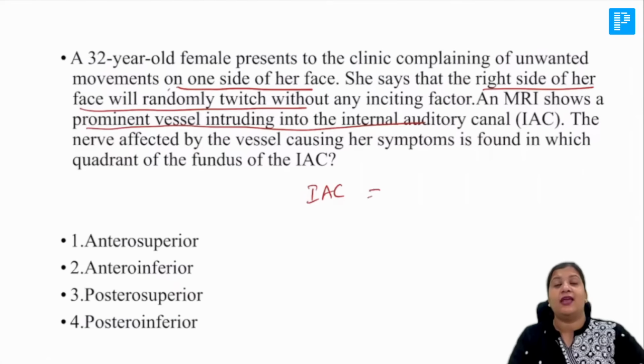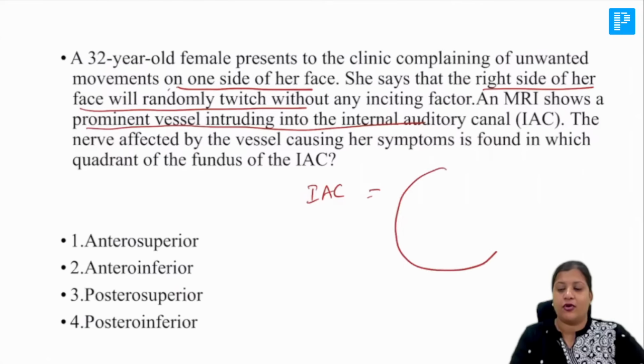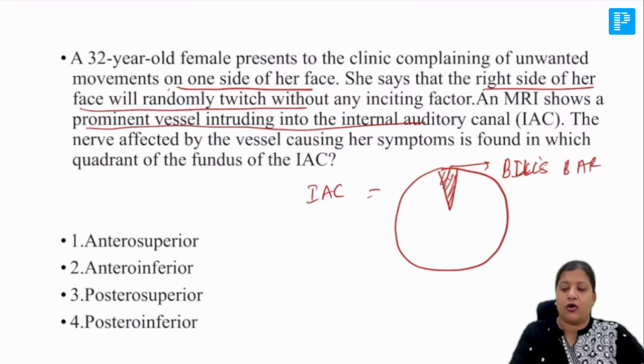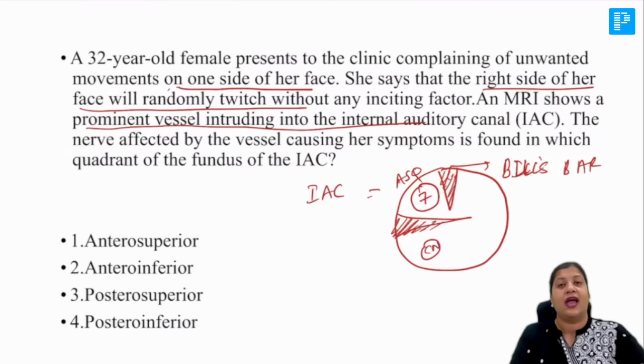Yes, so if we take the internal auditory canal, we have got a vertical crest of bone which comes from above, and this vertical crest of bone is called as Bill's bar. What is it called as? Bill's bar. And then we have got a horizontal crest of bone which is called as falciform crest. In the antero-superior quadrant, we have got the facial nerve. In the antero-inferior quadrant, we have the cochlear nerve. And have we all read this before that in the anterior quadrant, 7 up and coke down?